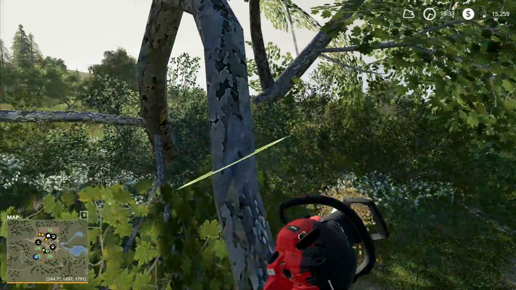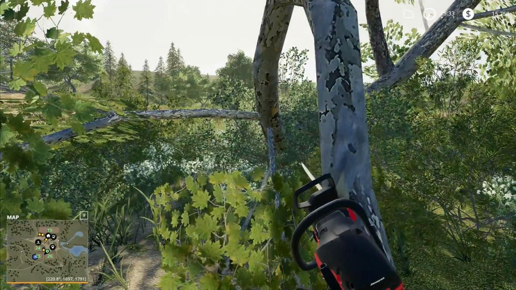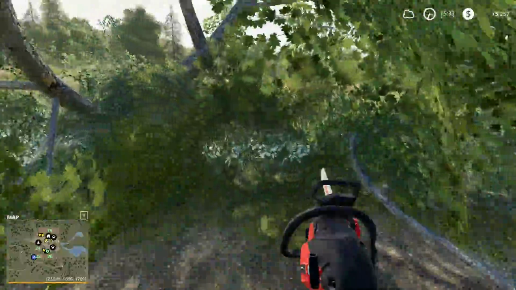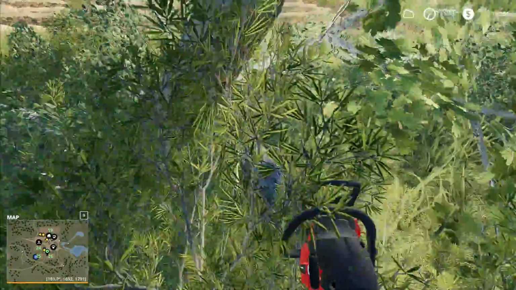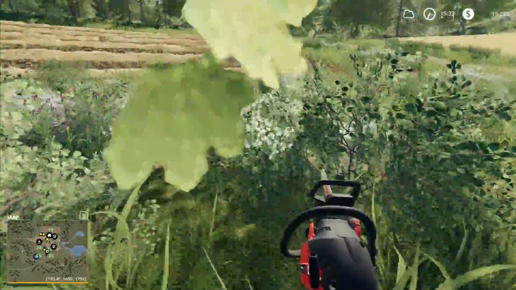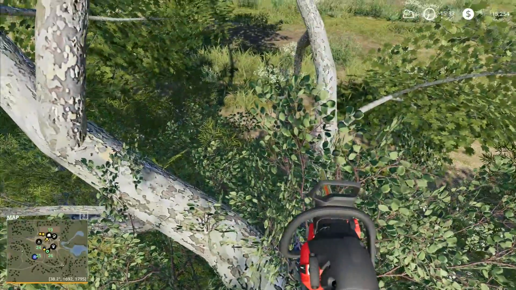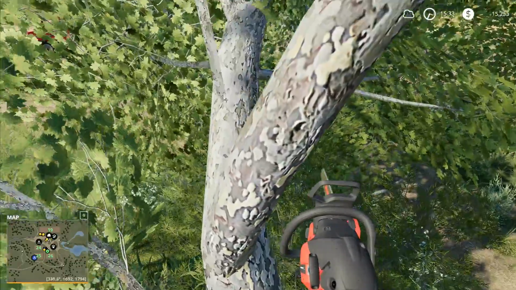I'm trying to get this so that it cuts those branches off. So yeah, it seems to be kind of a mixed bag for how it's moving, the movement of the saw when you go to activate it. Now, what I'm trying to do at the moment is actually just get close enough so that I can cut down or cut off some of these branches.